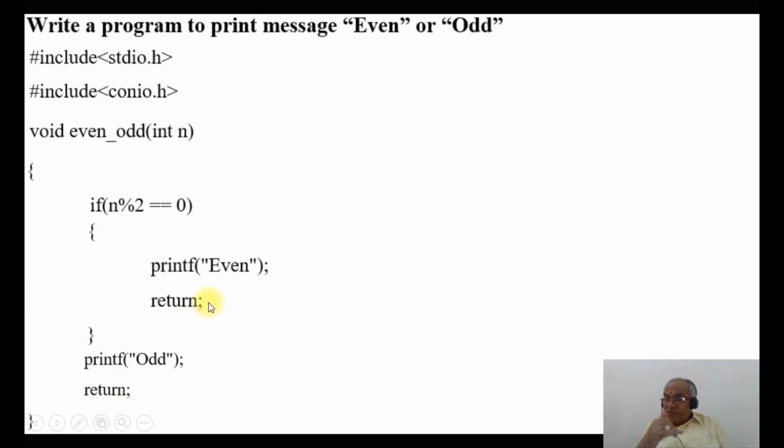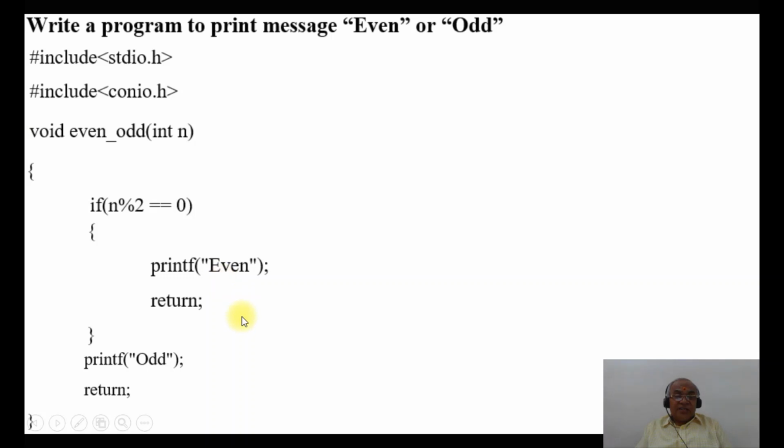Suppose the number is not divisible by 2 and the remainder is not equal to 0. For example, if I consider the number 7, 7 divided by 2, 2 into 3 becomes 6, so 7 minus 6 is equal to 1. When that condition is applied here, the remainder has to be equal to 0 when the number is divisible by 2.